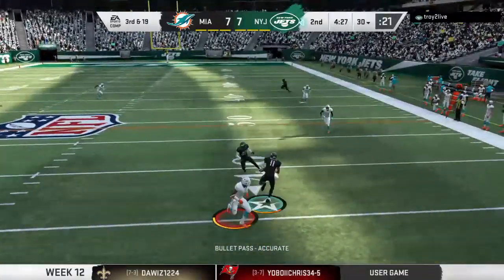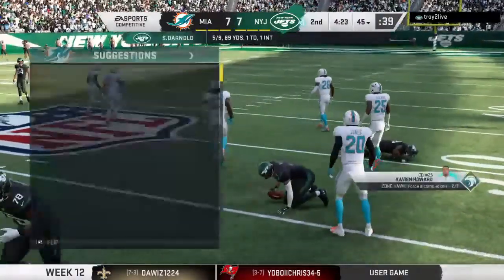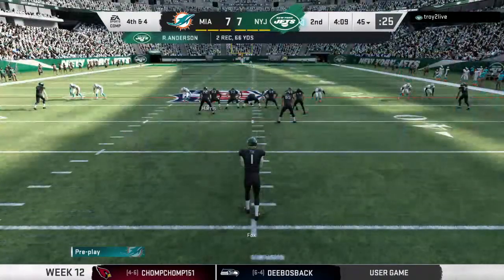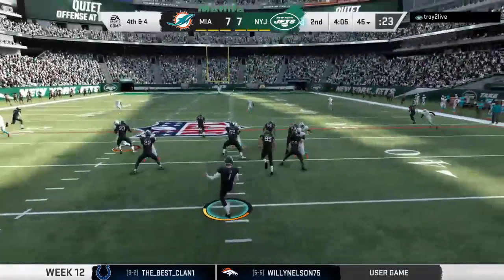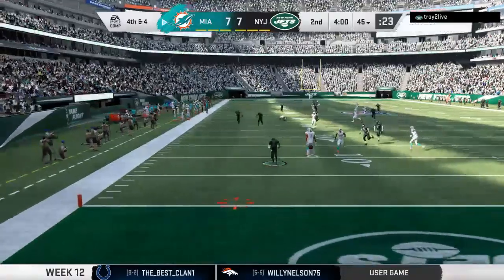Back to throw, Darnold. Open man is Robbie Anderson. It's a 15-yard pickup, but it'll lead to a 4th down. Boy, they had a lot of real estate to make up there, but what a big-time play for them. Nice completion, excellent game. Now they're in 4th and manageable. Just a little short, though, of that marker.